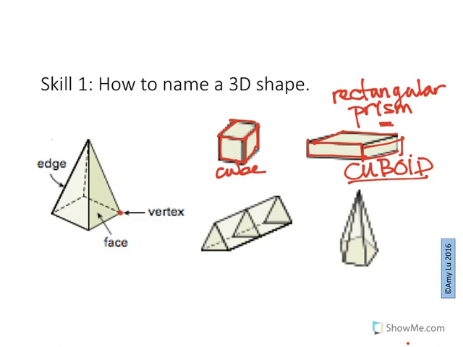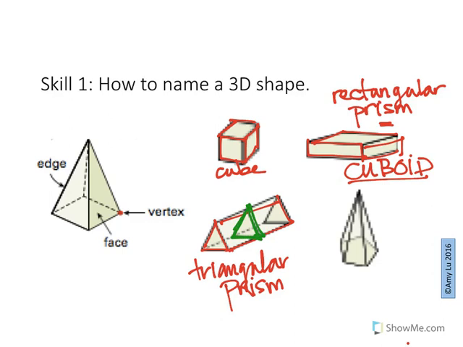Now, this shape right here is called a prism. However, the shape of the cross section, meaning right here what it's made out of, is the type of prism. So in this case, this one is called a triangular prism, because at the cross section, the green part, it's made out of a triangle.